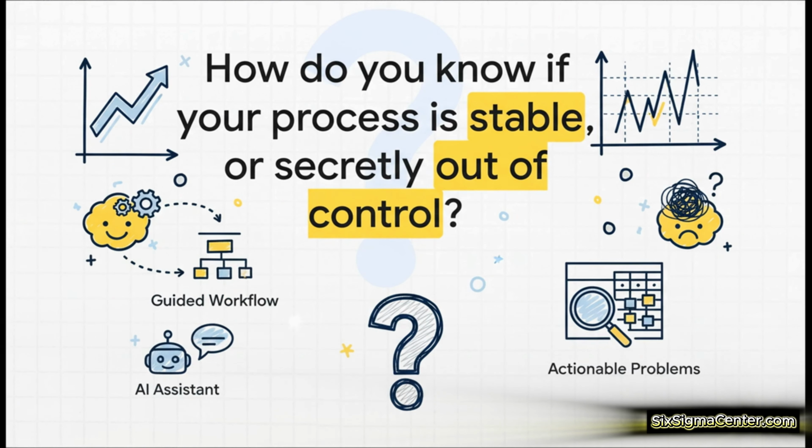And that's the million-dollar question, isn't it? You're looking at your data, and you see this little hiccup. Is that just random noise, or is that the first sign of a huge problem? Because if you react to the noise, you're just going to create more problems. But if you ignore a real signal, well, that could be catastrophic.